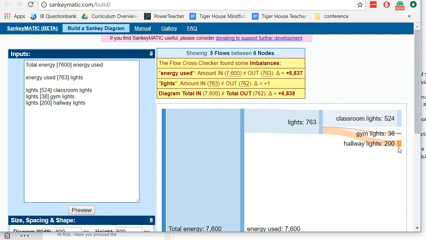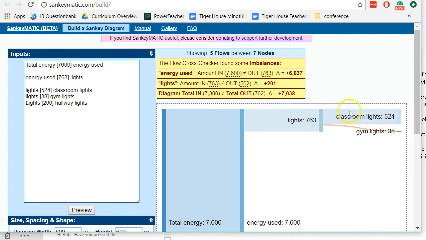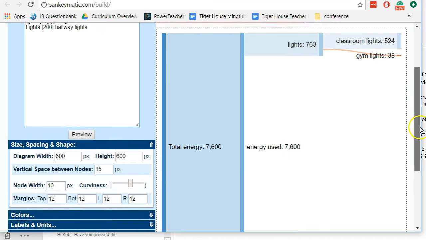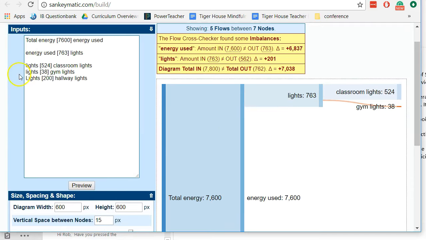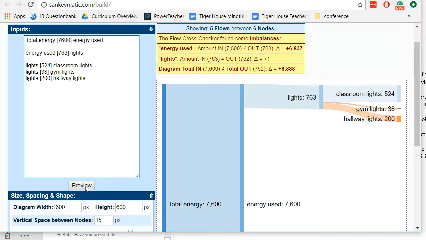Now you have to be careful with your typing. If you use lowercase for everything, then you need to go lowercase. Let's say I make a mistake and type lights here in uppercase. What is that going to look like? Oops, where does the hallways light go? Here it is. The computer doesn't know where that comes from, so it's starting a new thing down here. So that is a typo. That is a problem. You need to make sure all your things match up. Okay, so there you go.